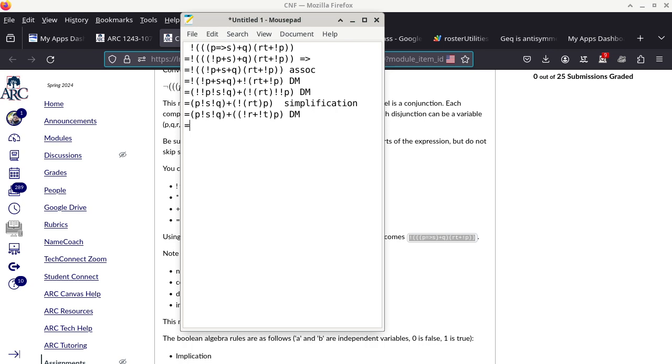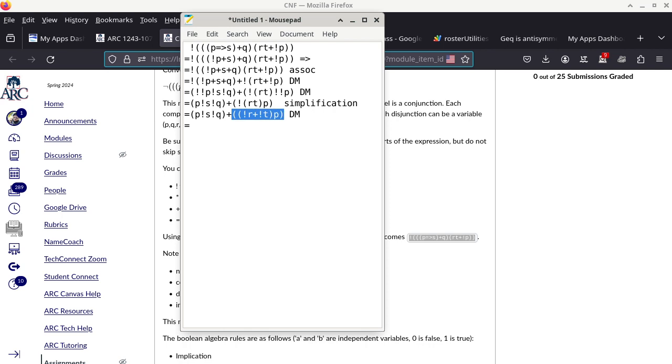And the question now is we want to get a CNF out of the whole thing, and this is definitely not in CNF because the overall operation is an or, and the components that is ORing on one side is a conjunction, the other one is a mix of a disjunction and a conjunction. So we are definitely not done yet. We have several ways to proceed at this point.